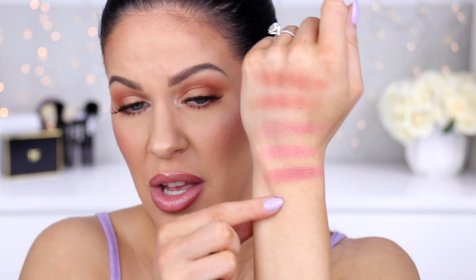Blushes are easier than bronzers. It's literally impossible to swatch bronzers on my hands. They just don't show up. So yeah, here they all are. The first MAC one I spoke about, Peach Twist, then this Ciate one, then we have the Urban Decay, then the Benefit California, and then MAC Desert Rose down the bottom.